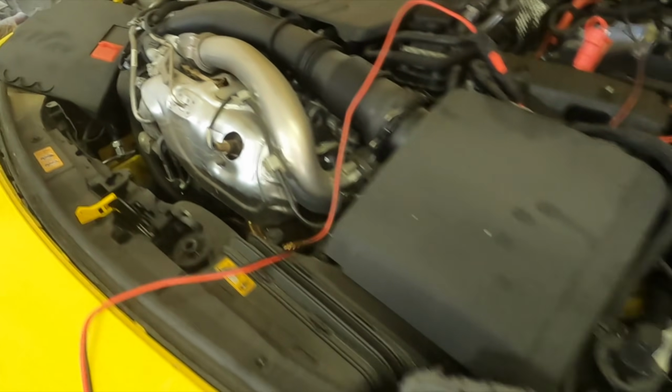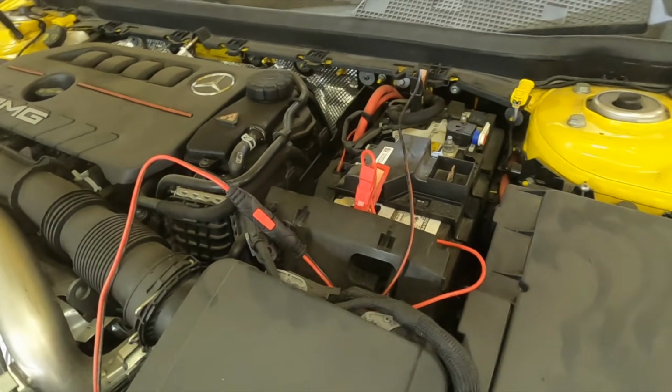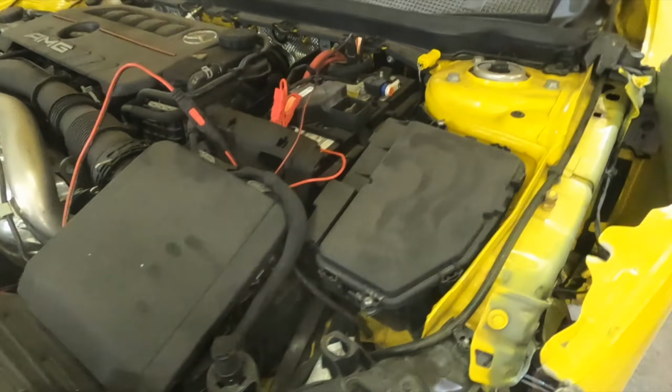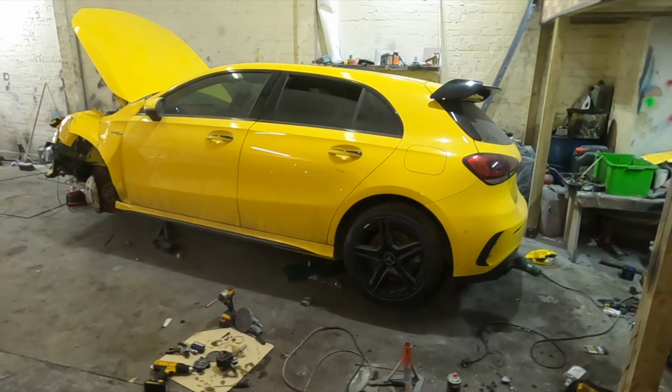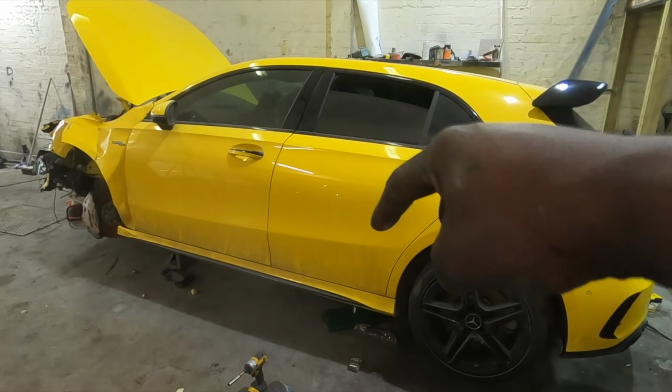It looks completely new. I really want to see what the mileage is on this car, so if I can't get this battery to work for now, so I can show you guys and I can see for myself, I'll be putting a booster on and trying to get into the car once we get to the interior section. But guys, have a look at that. We're going to be having fun in this car.